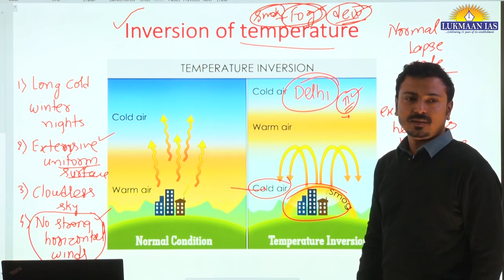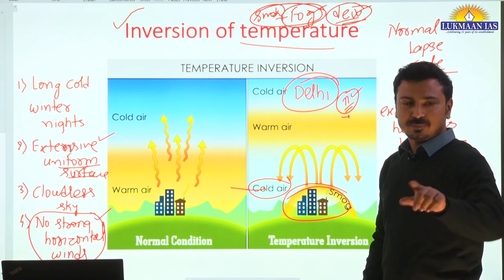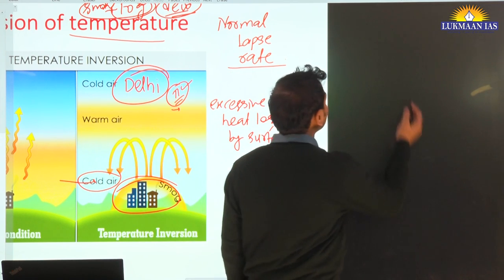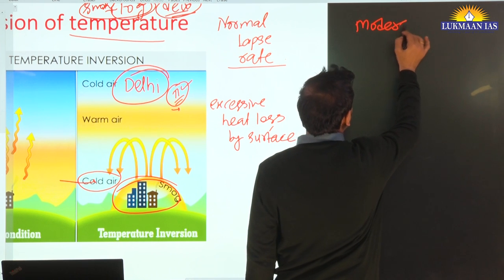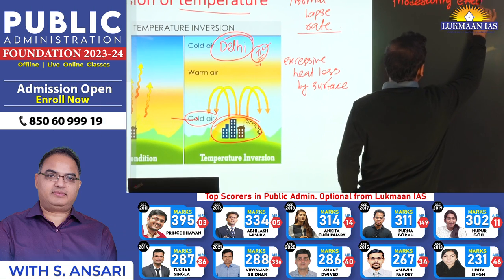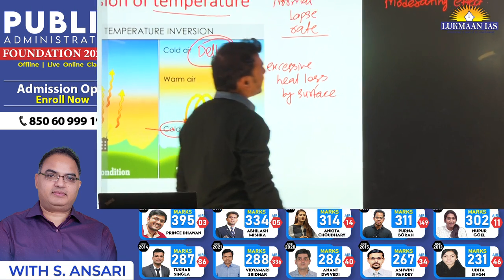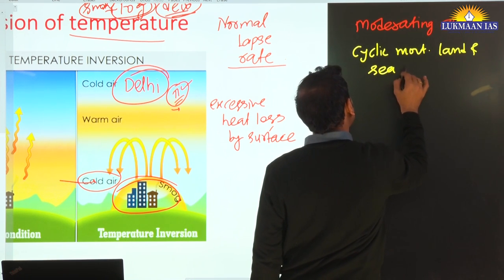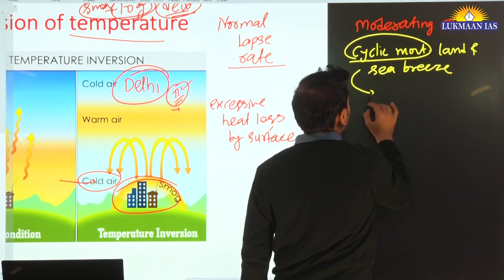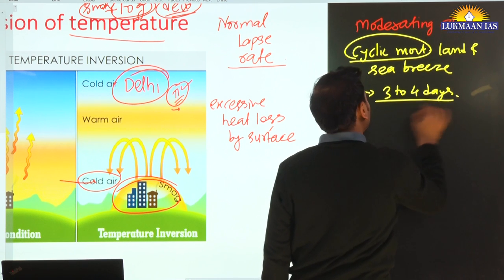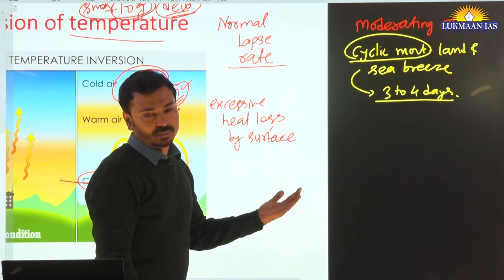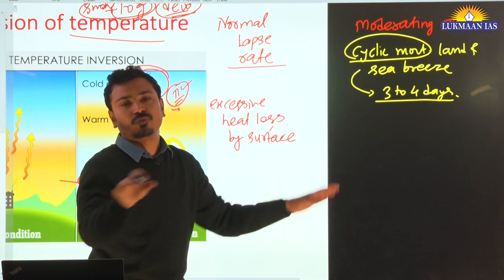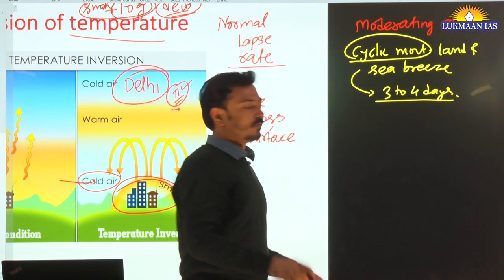Now that is a current phenomenon. There was an explained article in the Indian Express explaining all this phenomenon. And what have we observed now this year in Mumbai? Just now I explained the moderating effect of the sea. This moderating effect generally happens in a cyclic manner, a cyclic movement of land and sea breeze. This cycle is of 3-4 days, a standard cycle. So suppose for 3-4 days the land breeze is prominent, for the next 3-4 days the sea breeze will be prominent. Because of that there is intermixing of all the pollutants, so there is no smog formation there during the winter.